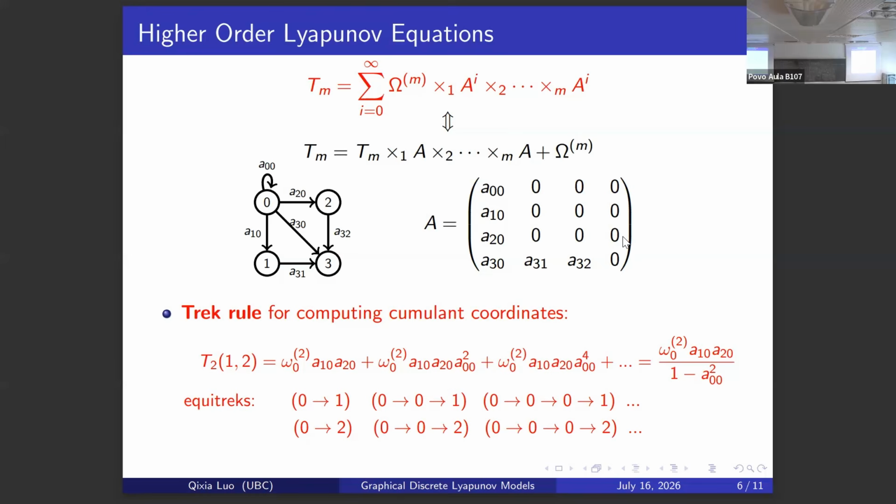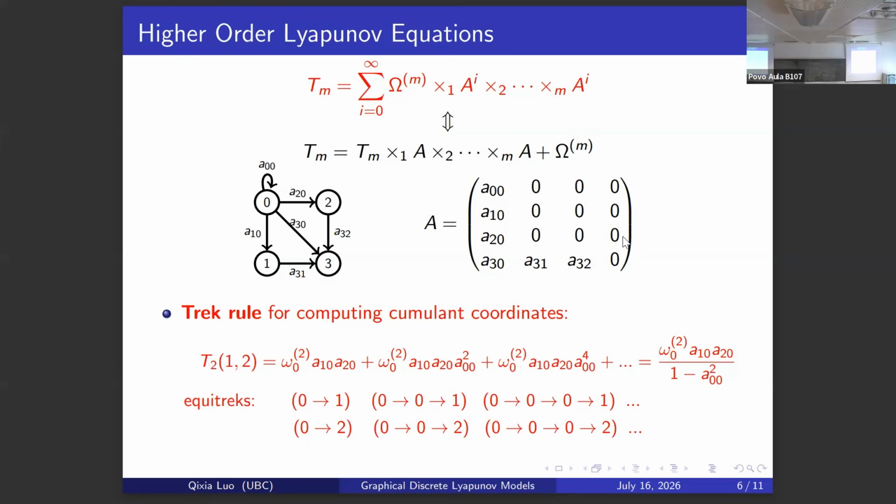So you may remember the word equi. When you look at this graph, you'll see that the equitreks that end at 1 and 2 have to have a possible source, and they can be of any length. For example, we can have one path that just goes from 0 to 1, and the other path from 0 to 2. That corresponds to this first equitrek here. And because of that self loop at 0, we can keep adding self loops to each path and use the same length. So 0, 0, 0, 0, 0, 1 for one path, and 0, 0, 2 for the other path.